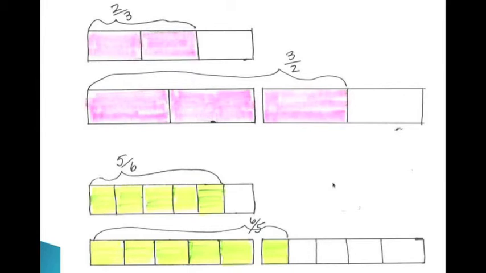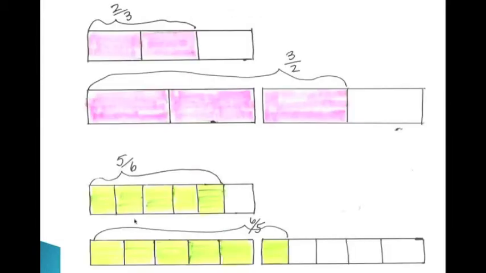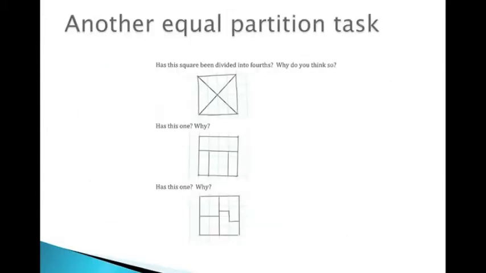So here, looking at the difference between 2/3 and 3/2, it's about the size of the pieces. If they're thirds, they're smaller than halves, and you have 2/3 and you have 3/2. It's quite different. And the same thing for 5/6. Whoops. How do I go back? 5/6, 6/5. Same idea.